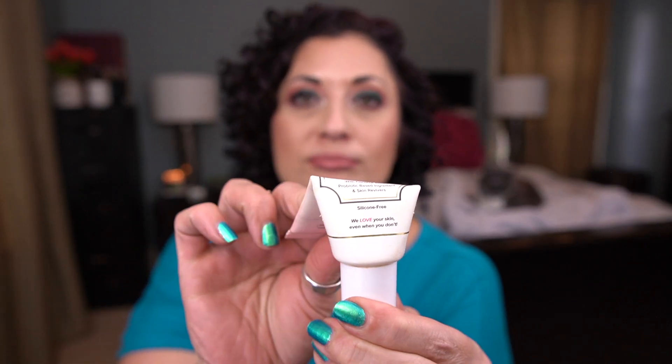We're going to start with complexion items. The first one is by Too Faced — it's the Hangover RX Replenishing Face Primer. I am down to here on it. I've decided to roll this into another project, my Women Who Rock project, to finish. I'm so glad I rolled it into this project because it prompted me to work on finishing it. It's not a holy grail primer, but I would repurchase it — it's in my top 10. It's a really lovely primer for dry skin, but it's an older primer and I need to get it out of my collection.